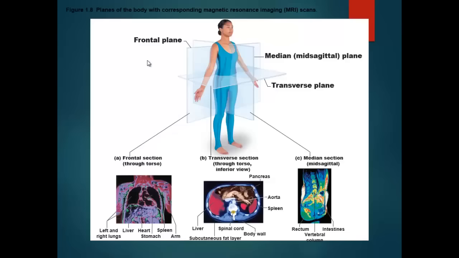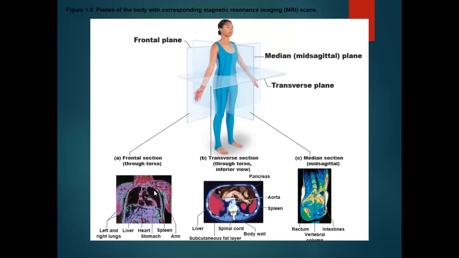So this slide shows the planes of the body that I alluded to before. Here we have the frontal plane dissecting the body into an anterior and posterior portion. The transverse plane separates the body into a superior and inferior portion, and the median plane separates the body into a left and right. When we actually go right down the middle of the body, then we get what's called a mid-sagittal plane. This median plane can also be called the sagittal plane. When we're right down the middle, though, mid-sagittal plane.